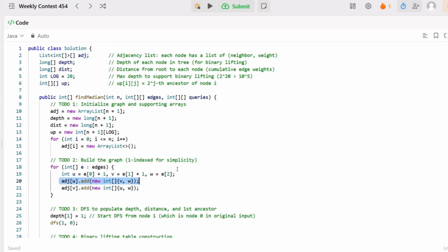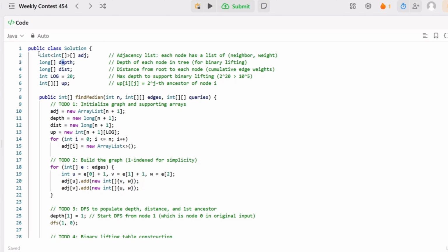So for each element, each node, or each city, we can say, each node u contains a list of integers, and that list contains v and w, meaning an edge from u to v with weight w, right?